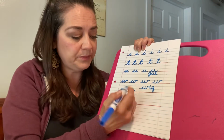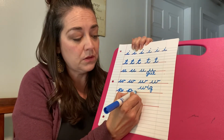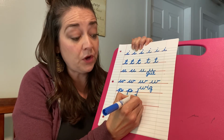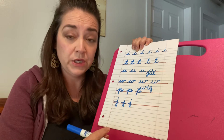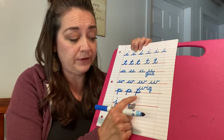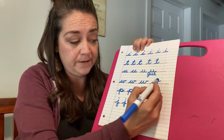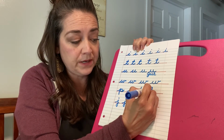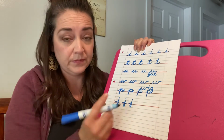Okay, moving on to P. P stays low, spikes up, comes all the way down below ground, around and through. So your wing stays up above ground, but your tail went down below ground to another line. So P up, down, around, and through. There's P.